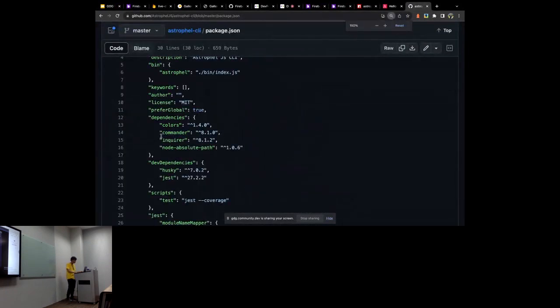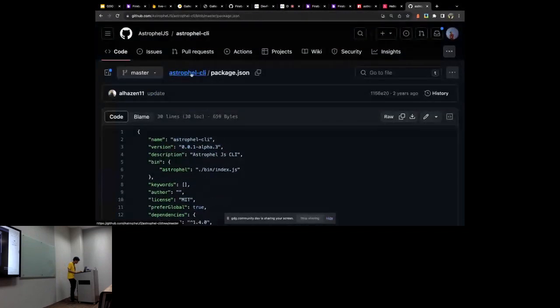So what is Commander? This Commander is actually a tool to detect our commands. For example, firebase init, firebase emulator and so on. Those commands will be captured by this method, so that you can call the relevant functions that you need. And then this one as well is quite useful if you have some options that you can use.